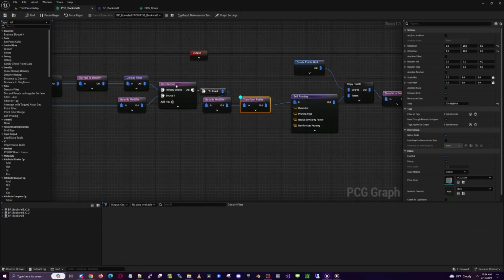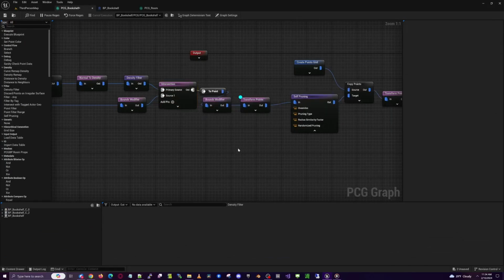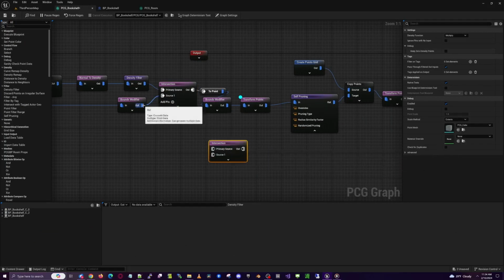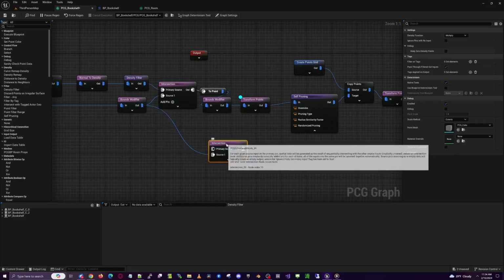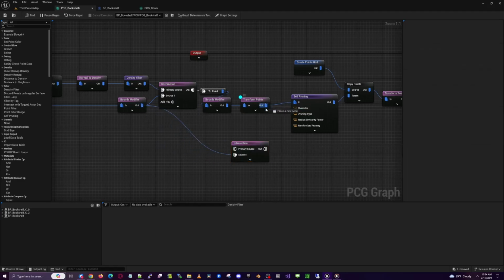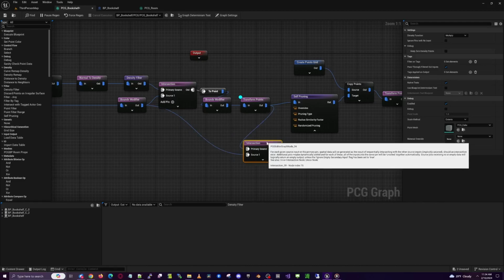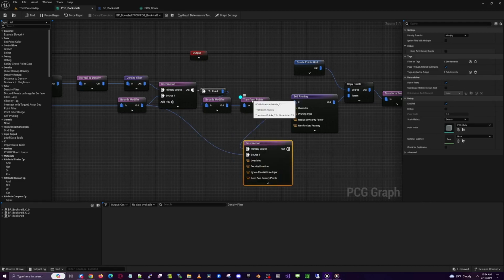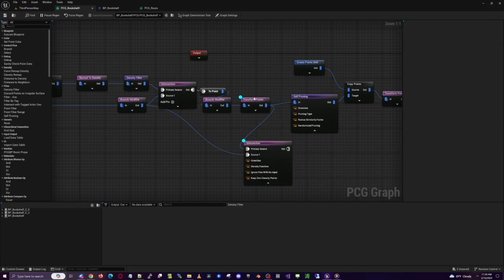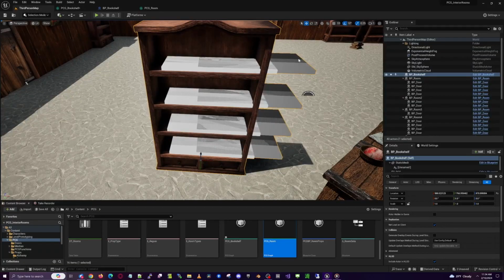So if we take this intersection again, copy that, and we put that down here. We take this bounds as our source again. We take this output point here, and we do another intersection. What we end up with, if we debug this instead of this, as you can see, these have gone gray, and that's because this has been applied to density.